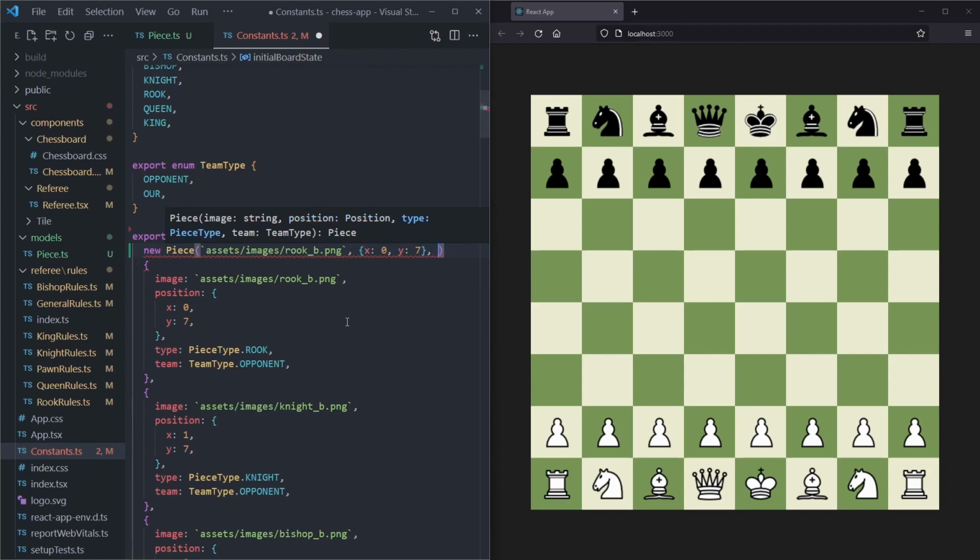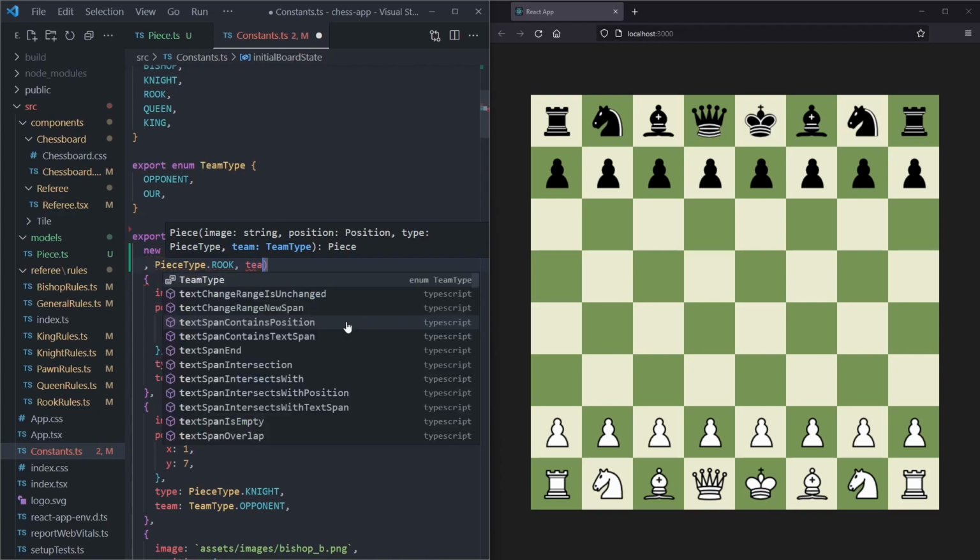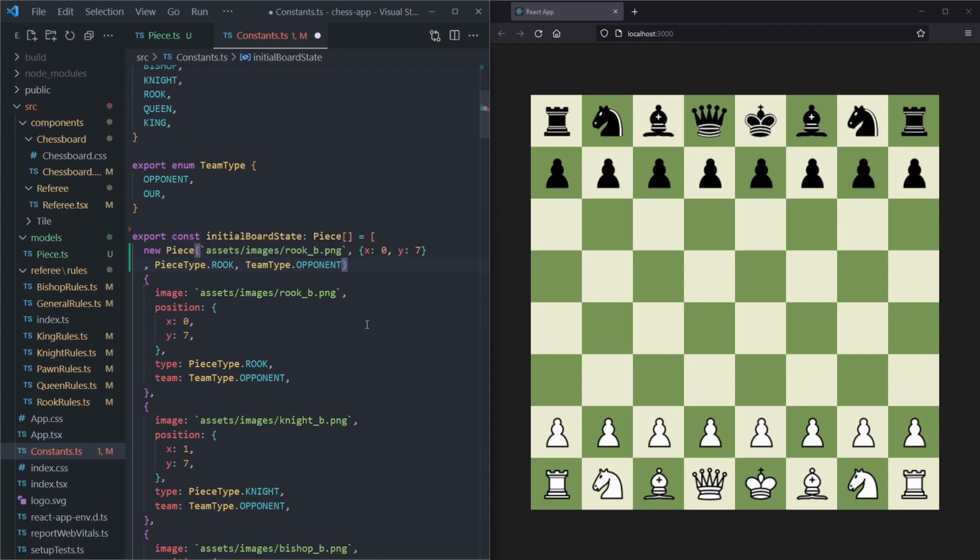Then the next thing will be the type, so this will be PieceType.Rook. And then finally, we will have a theme, which will be ThemeType.Opponent. Now, if we remove this first rook and we put a comma behind here, we will now have one piece exactly, which is being constructed using the constructor instead of being constructed with an empty constructor and then being assigned all those values manually. Let's save this up, and if we refresh the page, we should still see our rook right here, still able to move, which is great.